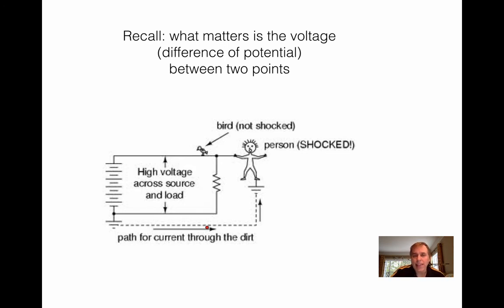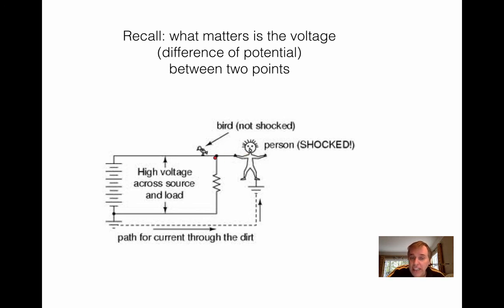What we really mean by that is the following: we say that the line is at 70,000 volts above the potential of the ground level. So if you have a bird standing on the power line with the two legs touching the wire, even if we say the wire is at 70,000 volts, it makes no difference for the bird. The bird is totally safe because between the two legs of the bird, the delta V is zero, because the two legs are at the same electric potential. So delta V is zero, therefore it's safe. There's no current pushed into the bird because delta V is zero.